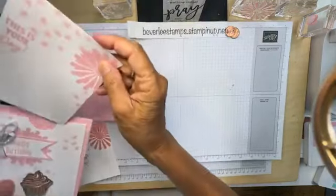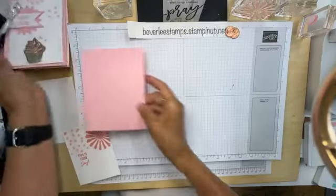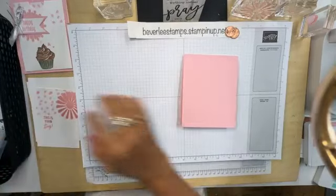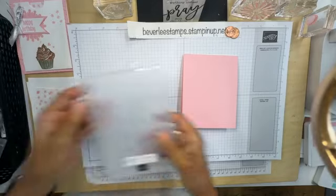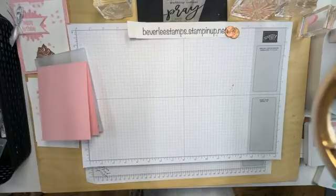And now let's go to our folder, and we're going to emboss this card base. Take my eyelet folder, the card base, and get my cut and emboss machine.